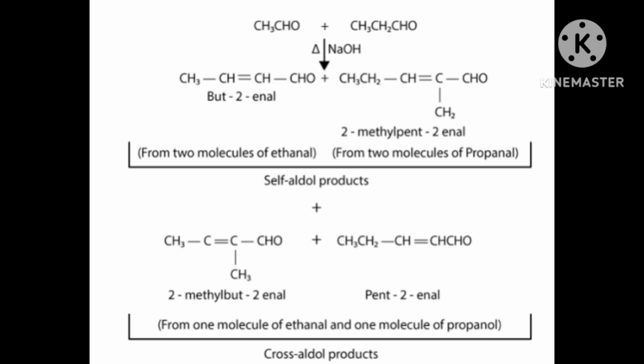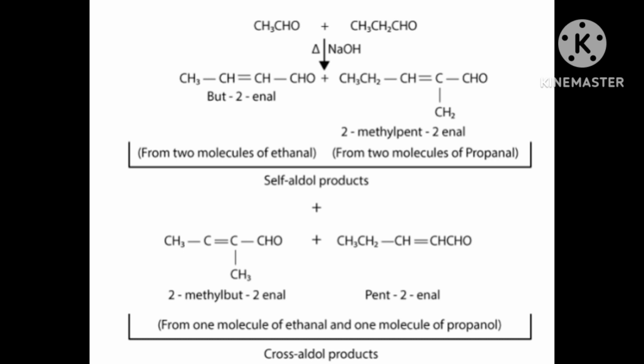And whatever was attached will remain, meaning the benzene ring will be attached. In benzaldehyde the benzene is attached with the CH carbon, correct? Because O is gone, and it is attached to the CH of the ketone, and the CO group remains. Hence you get one benzene ring, then CH double bond CH, again CO, and then a benzene ring. This is called benzylideneacetophenone. This is the major product.